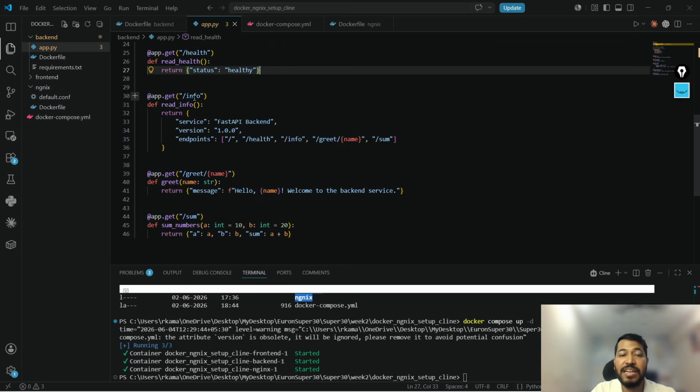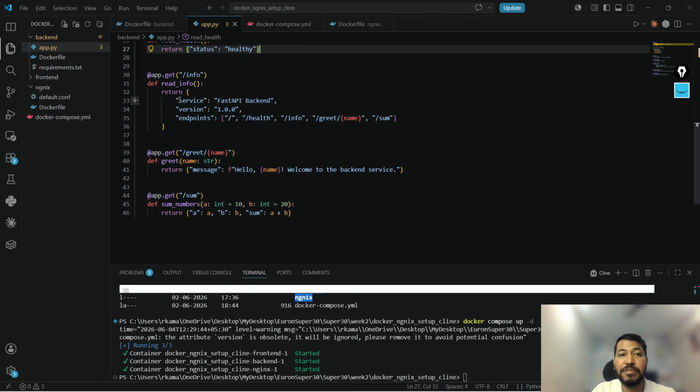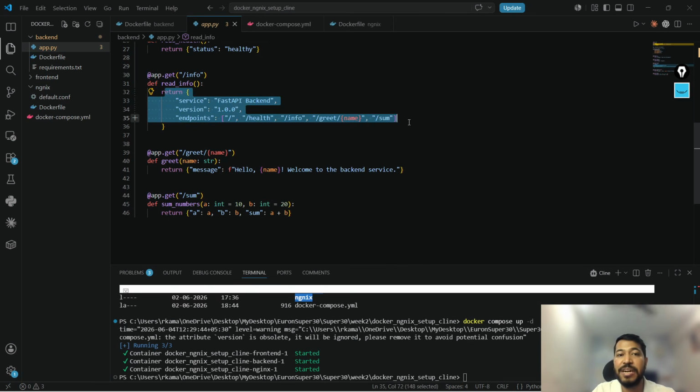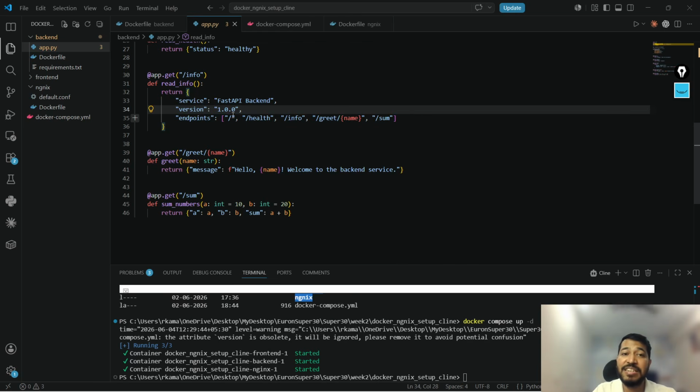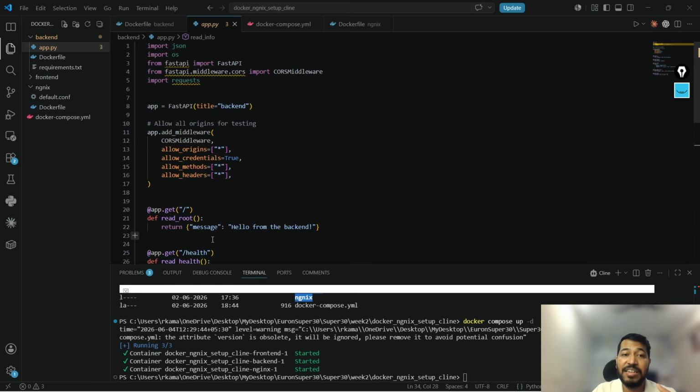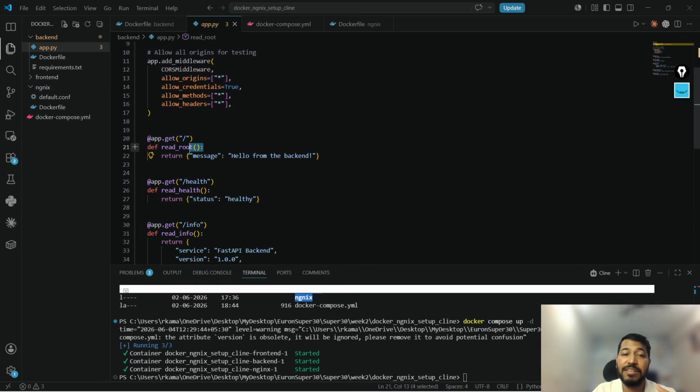Then I have created another function like slash info. I will be returning these details as a part of a JSON string, right? Service as a FastAPI backend, version I have mentioned, endpoint I have mentioned. Endpoints are nothing but the function APIs that I have defined inside the backend component. Slash I have talked about, where it will reach this function and return this message.